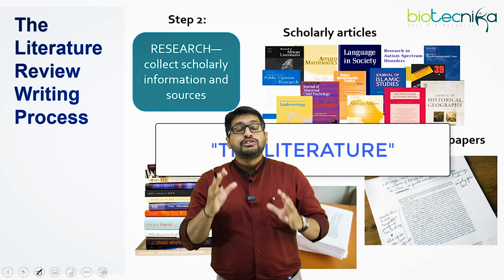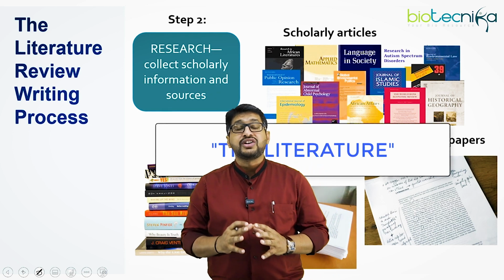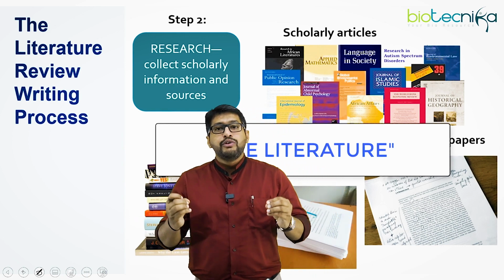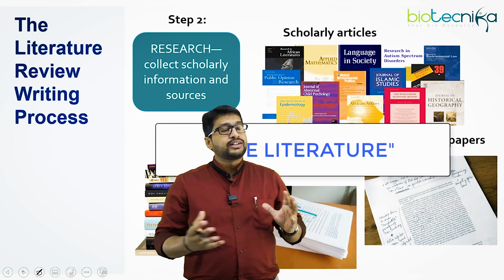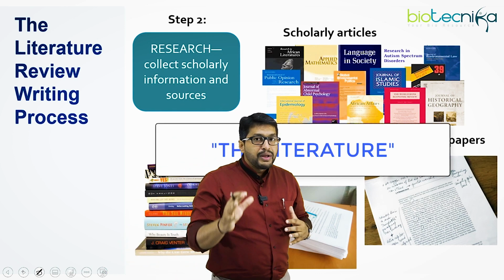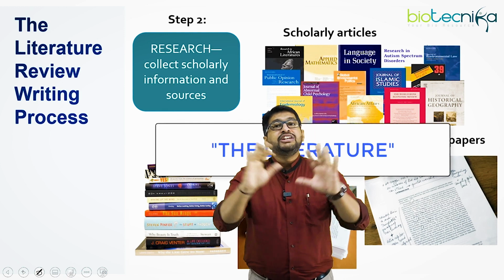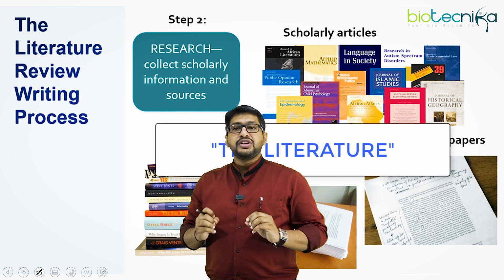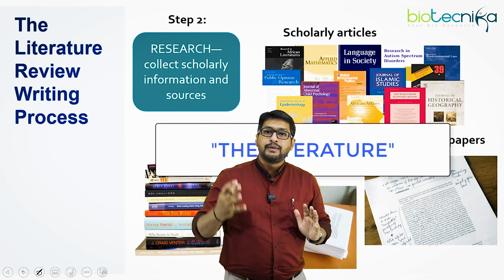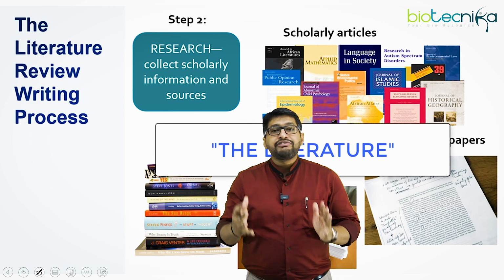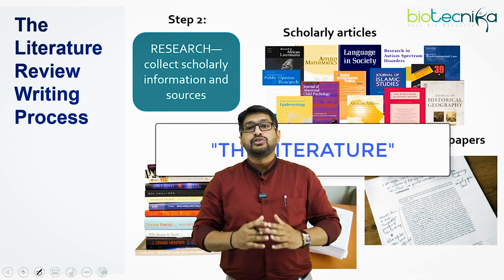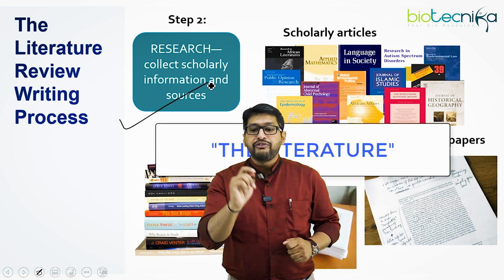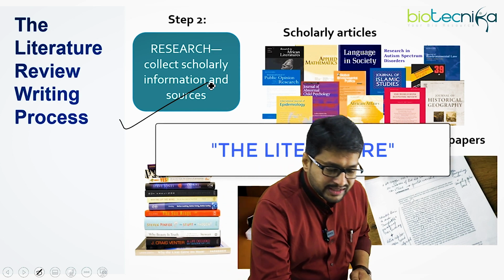Just make sure the sources which you are using for your review of literature are authenticated sources. For example, many a times there are certain websites which would put up some data, like newspaper data, and always remember, newspaper data could be just information but cannot be scientifically quoted. So always remember, you need to have either statistics from the WHO, or statistics from the authenticated sources which you are using for your review of literature. So sources and information should be from scholarly articles, which becomes an important criterion.